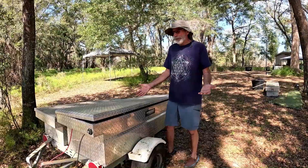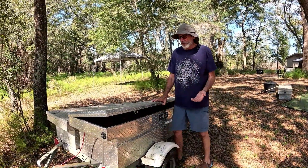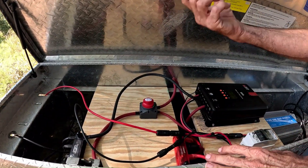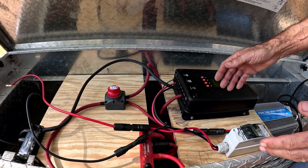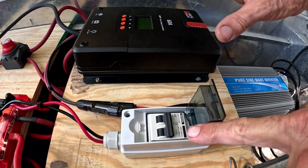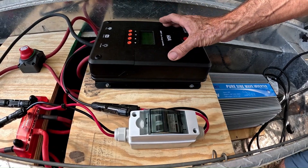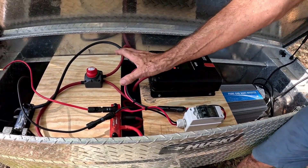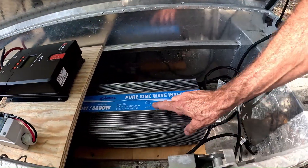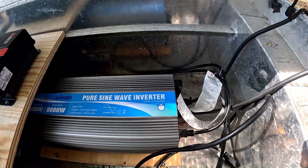We love building solar generators in toolboxes — they're perfect. They're fireproof, weatherproof, and we can put vents on them if we need air circulation. We have six solar panels hooked to the solar generator: two series strings of three, each hooked in parallel. That comes in here to a PV disconnect switch that allows us to isolate the solar panel energy from the system. The energy then flows into our Rich Solar charge controller, which in turn charges our SOK 24 volt battery bank on the bottom. Hooked to the battery bank is a 4,000 watt pure sine wave inverter, and then we run heavy duty 10 gauge extension cords to wherever we need them in the camp.